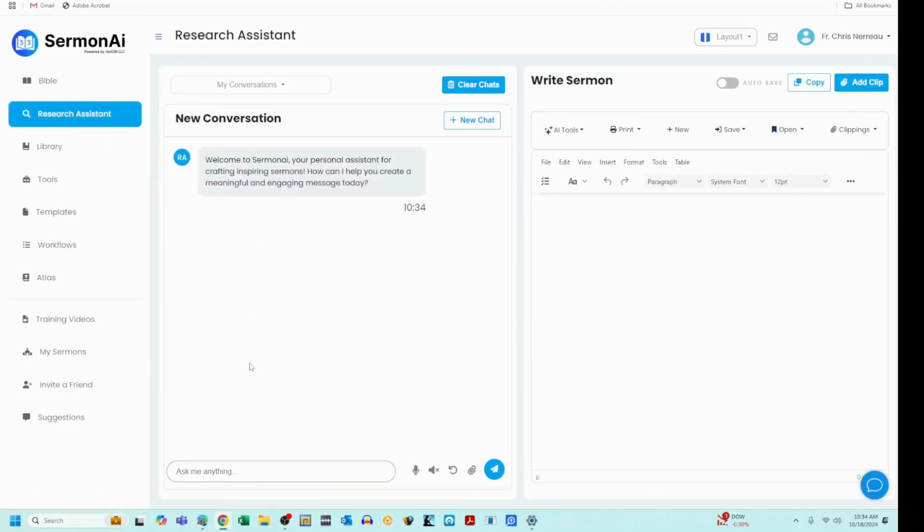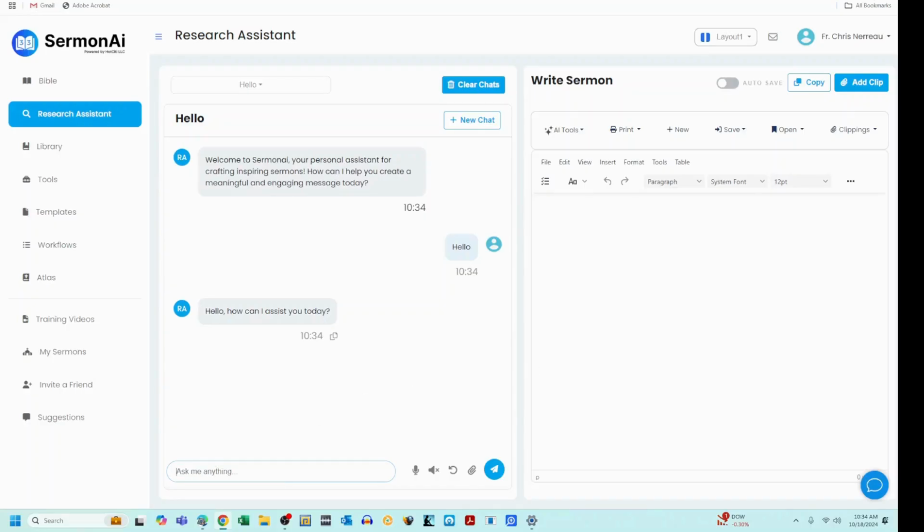So the chatbot is conversational. For example, I can say hello, and it's going to say hello back to me. Now you see it's going to think here. Well, you see 3 purple dots, it's thinking, and then boom, it pops up with hello, how can I assist you today? Now you can ask questions as simple as how old was St. Paul when he died? And it'll go off and get you the answer.